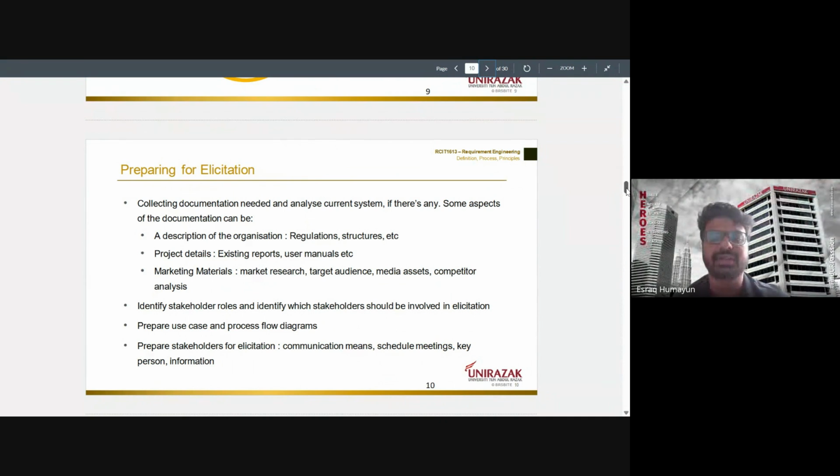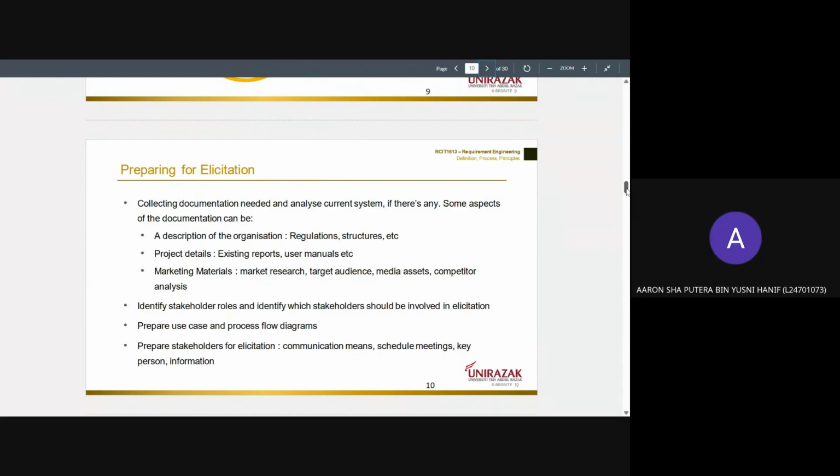Even the guard sitting in front of the lift is one of the stakeholders of Unirazak. But we cannot consider him a stakeholder for Urox because he is not directly using Urox. You cannot involve him in the requirement engineering process of Urox. He is in the organization, but he is not among the stakeholders. Clear? Oh, yes, sir. I get it.